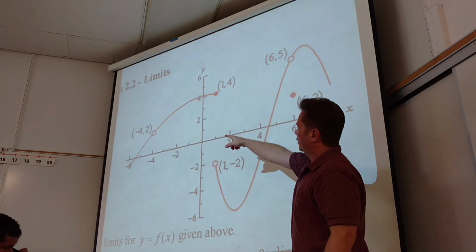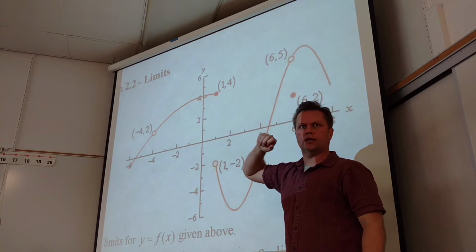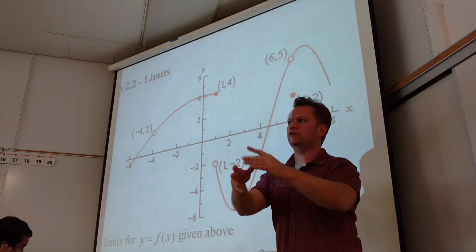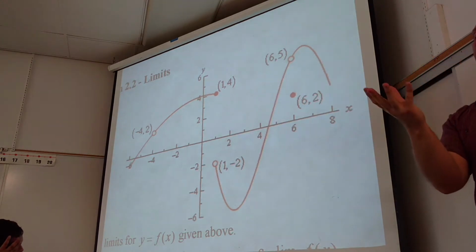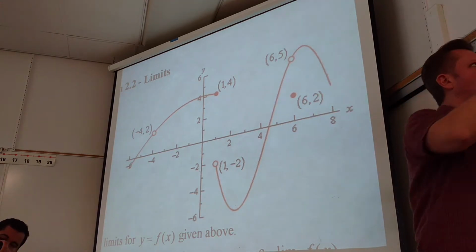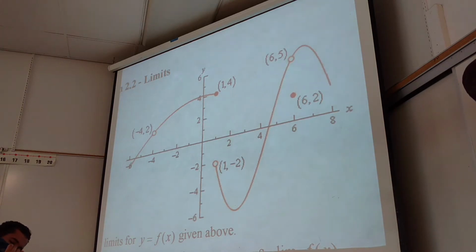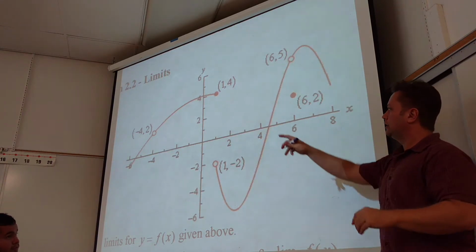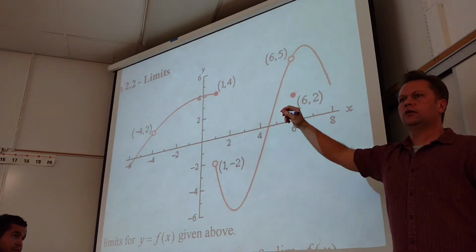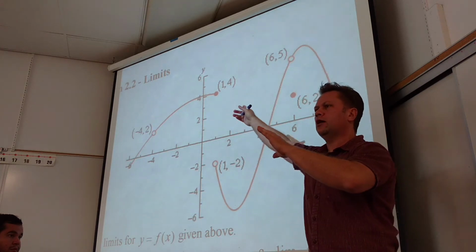And what about back there? At -4, that would be another removable discontinuity, like if I defined f at -4. Now, here's the key thing. How would I define the function? It's defined up on the graph, but what can I do if x is -4? I could define the function in such a way that it would not be discontinuous anymore. What would I define to be true? How would I fill that hole in?